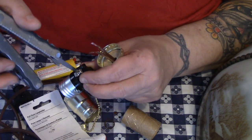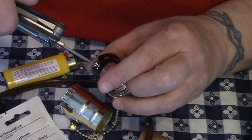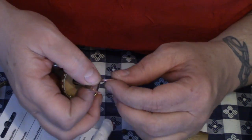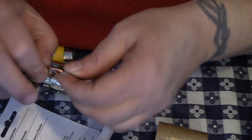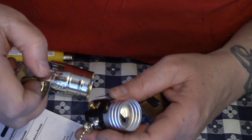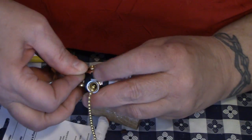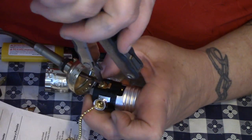We'll take our little screwdriver and loosen the screws that hold these in place. I don't know what it is, folks — maybe it's because my father worked as a light repairman for Toronto Hydro for 29 years — but I've got a thing about lamps, I love lamps. Now our screws are loosened. We're going to take one side of the copper wire, bend it, twist it so there are no loose copper wires, and make them into hooks facing each other. One hook goes around the base of the silver screw, and — lefty loosey, righty tighty — we tighten it down. We do the same with the other side: put the hook around the base, hold it with your finger, and there we go.